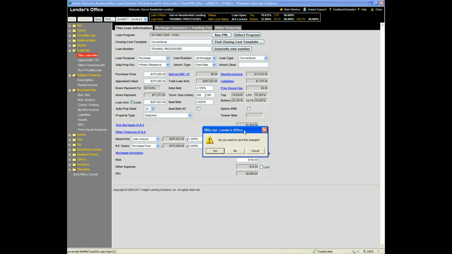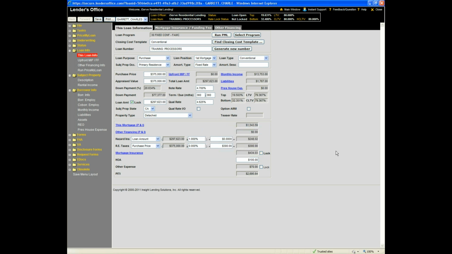Even if they're in another room or another location, it's about making sure everyone is looking at the same stuff. Okay. So if I say yes, that will save my changes and move me over. If I say no, it'll discard my changes and move me over to the next screen. Or if I click on cancel, it's basically going to say, okay, you're just going to stay on the same screen. We won't discard your changes. Just in case you're like, oh, I totally forgot what I did here, or I need to double check if these numbers are correct before I move over, you can click on cancel and double check your information before saving.